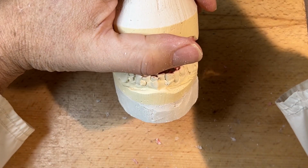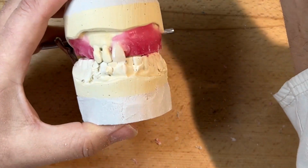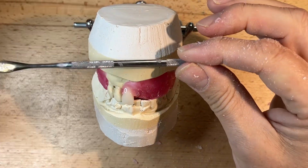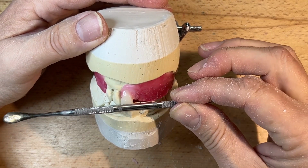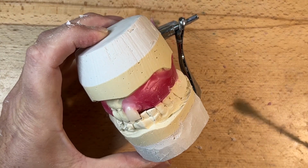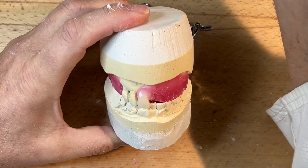It's going to simulate the patient's coverage. Sometimes that helps. I think what's really important is that we've got the base of the model parallel to the plane of occlusion, parallel to the base of the model, parallel to the plane of occlusion. So I don't have my mounting like this, which really throws off my setup. I always have a relationship to the horizontal plane.